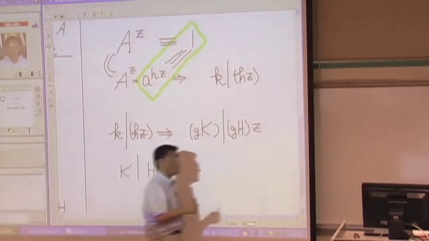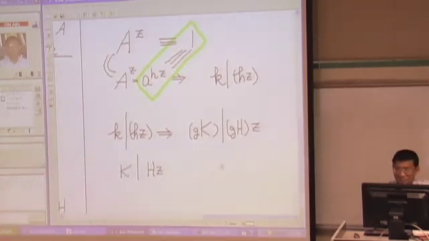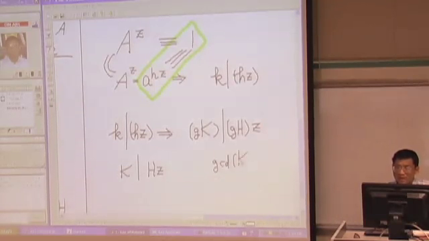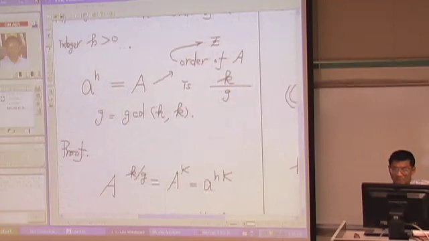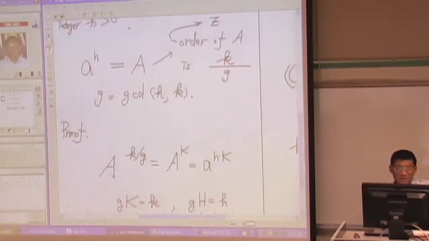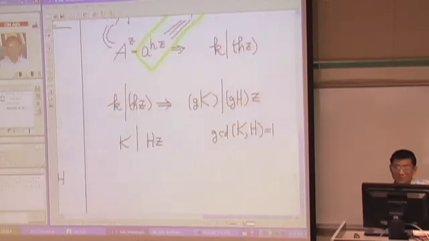Now, what is the GCD of K and H? GCD of capital K and capital H is what? 1, because of this reason: we initially started with GCD of h and k, and then we extracted G, and we created K and H, and they are now relatively prime after extracting the greatest common factor G. So by the lemma that I proved before many times, K cannot divide H, then K should divide what? Z, right?